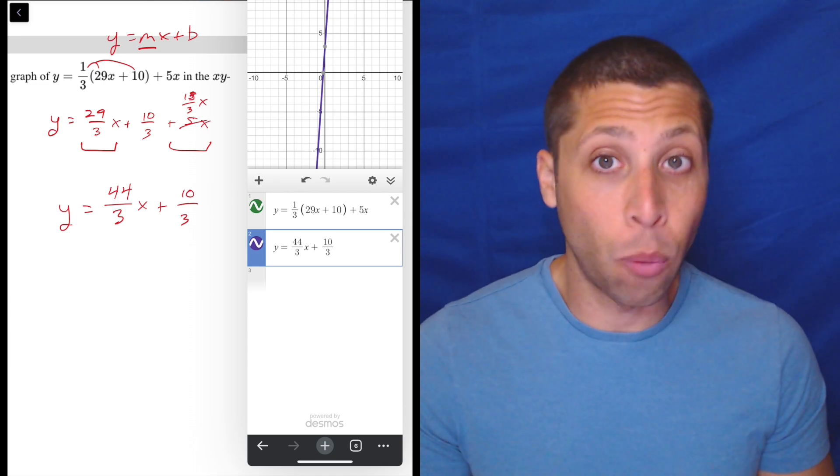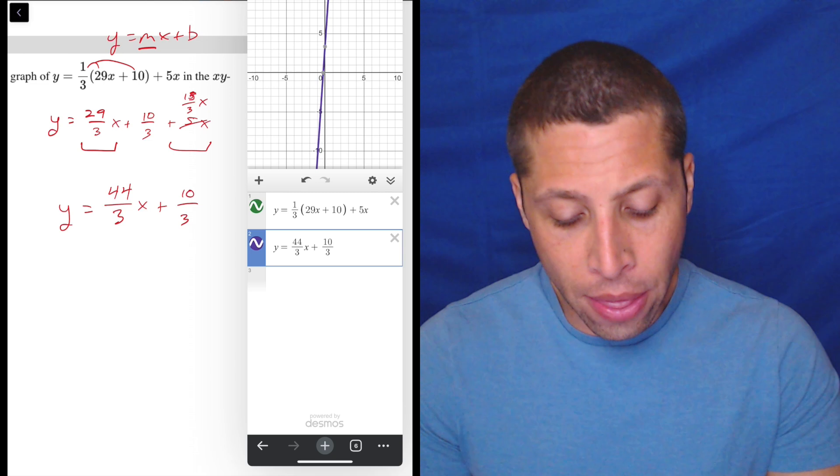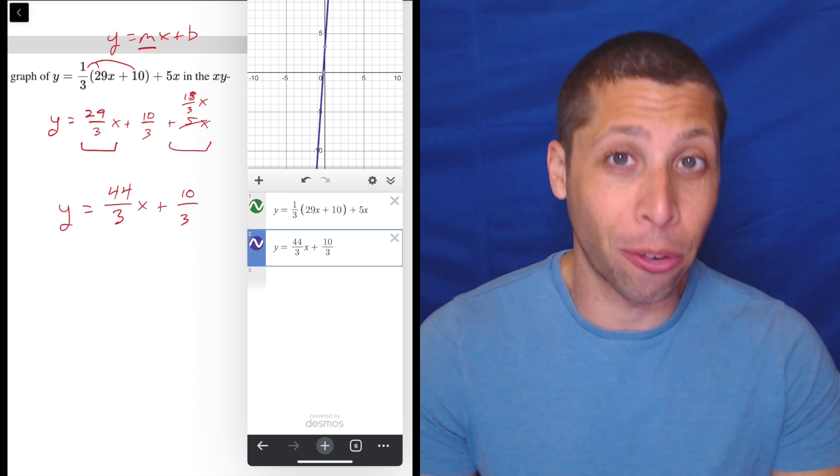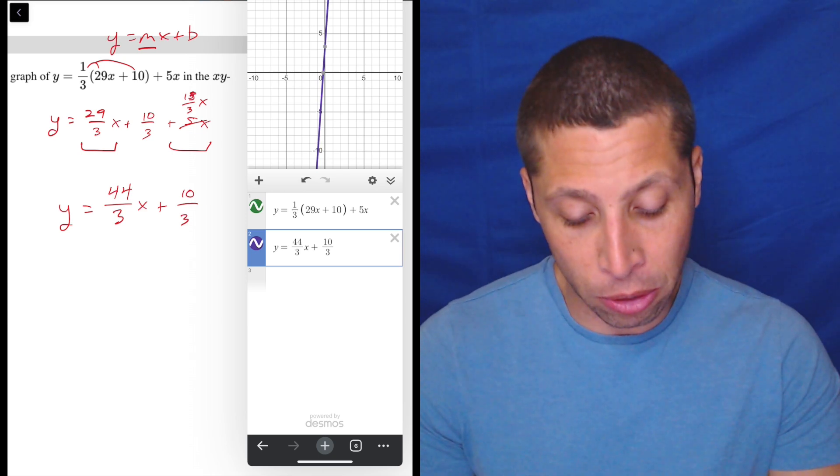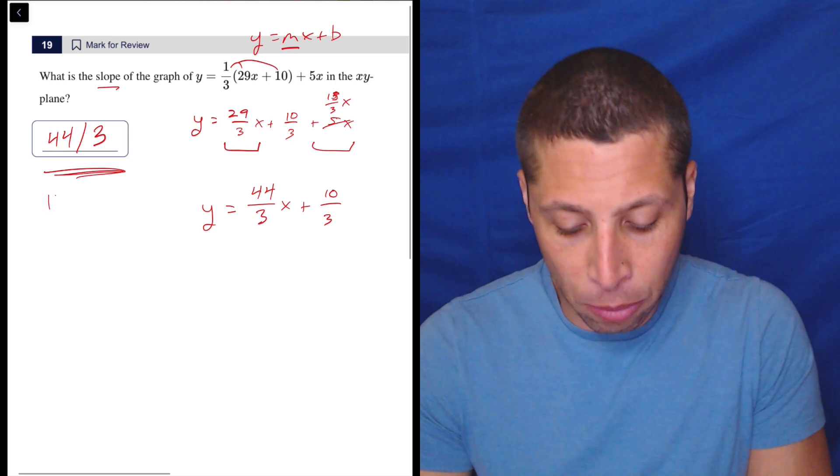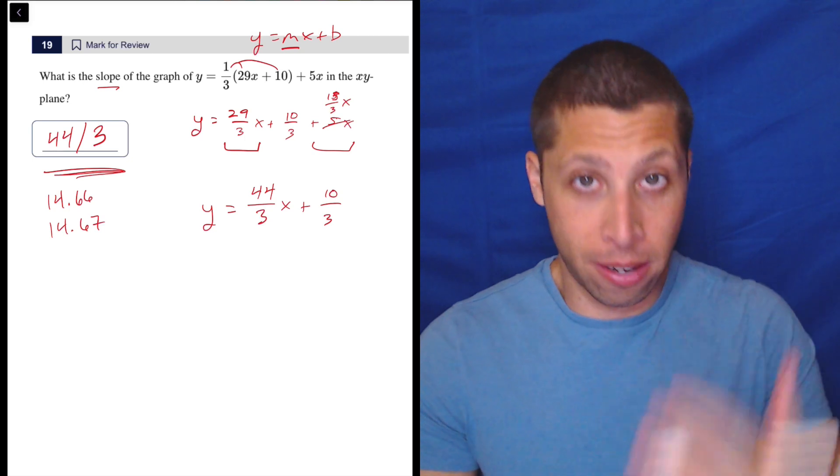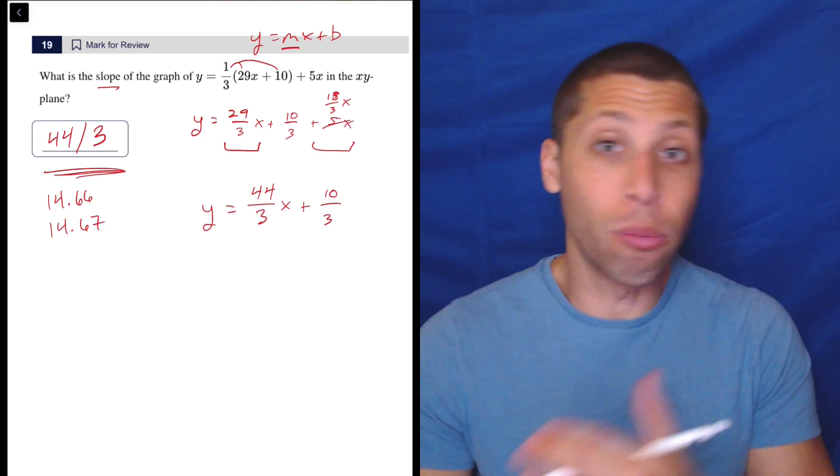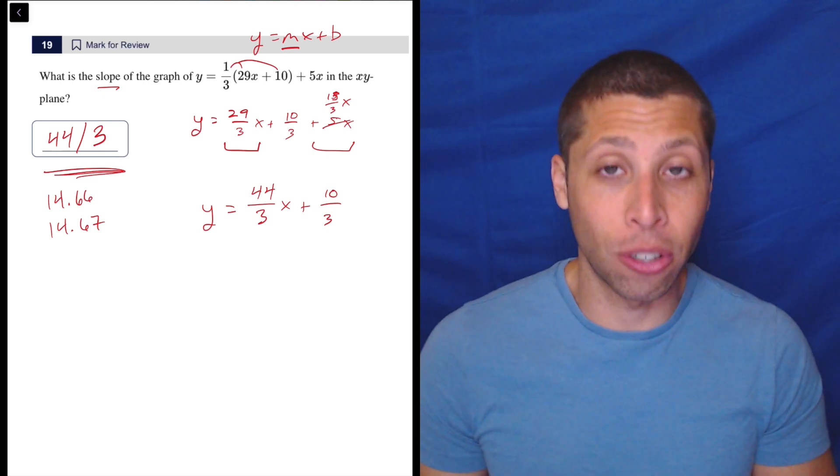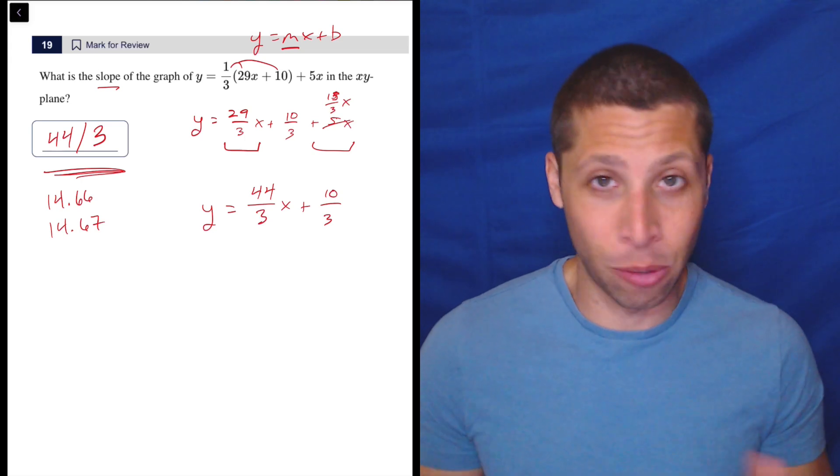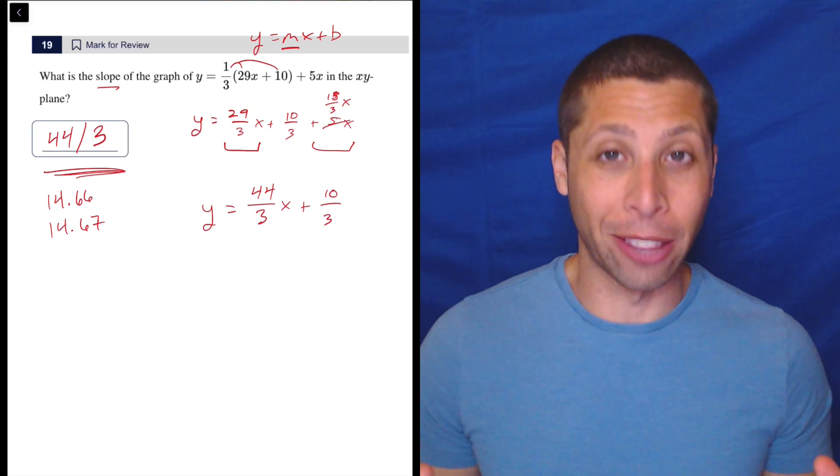So I know many of you are not going to want to use the fractions here, but if you're decently confident with the rules, that's probably still what you want to do. And then you just kind of double check that you did all the right stuff using Desmos. Of course, again, we could use other methods here. We can get some decimals, but I'm a little nervous. I believe that if we are doing this and we get decimals, then either 14.66 or 14.67 would be the correct answer. So there is some flexibility whether you round or not. But again, it makes me nervous. I don't like these student-produced response questions when they don't have nice, easy answers. The better thing about a fraction is we don't have to worry about rounding. It just is what it is, and so that's my preference. But, you know, just as long as you're following the rules and get the right answer, I guess it doesn't really matter.